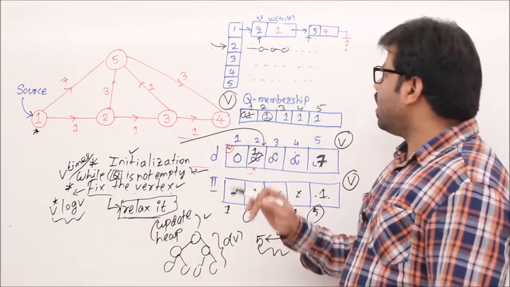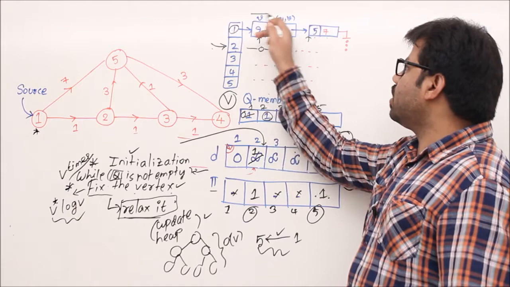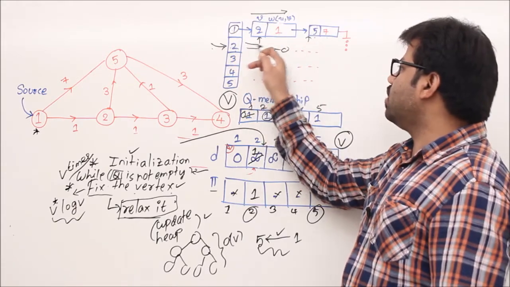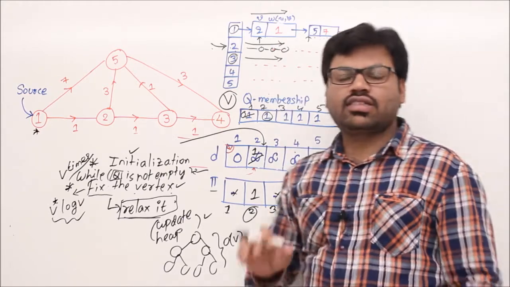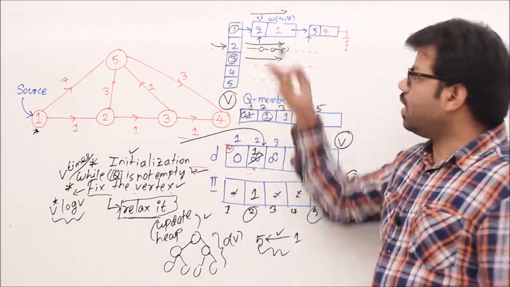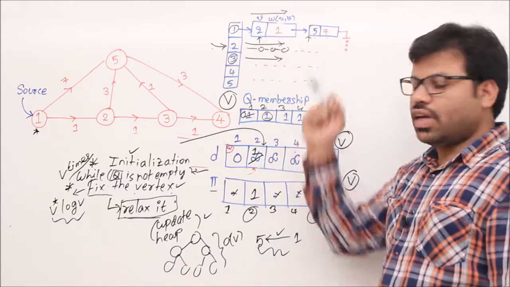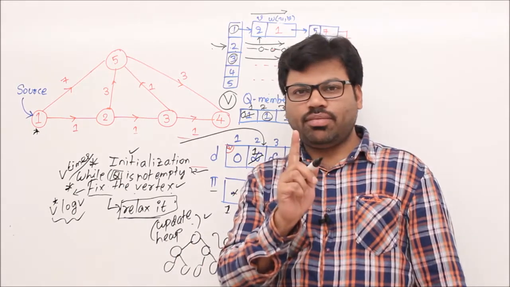Then can I say like this, when vertex 1 is relaxed for the first time, you are traversing this list. When 2 is relaxed, you are traversing the list. When 3 is relaxed, you are traversing the list. Let's clearly understand relaxation: traverse the list, take an edge and apply the relaxation formula. It takes constant time, right?